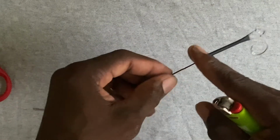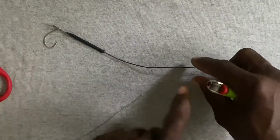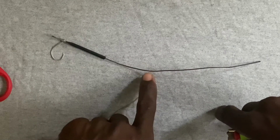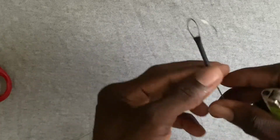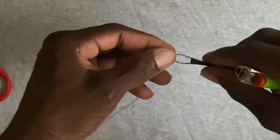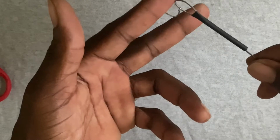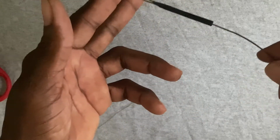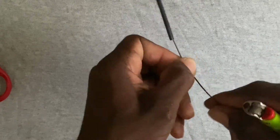I'm not going to use this short piece. I'm going to get a longer piece. I just use this for demonstration purposes. So at least you guys know how to make your own wire leaders, right? And now you can use this to catch a barracuda, or something big with sharp teeth, and it won't even cut this apart. Extremely strong.